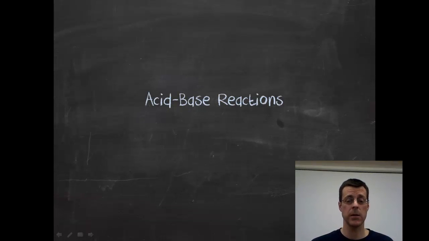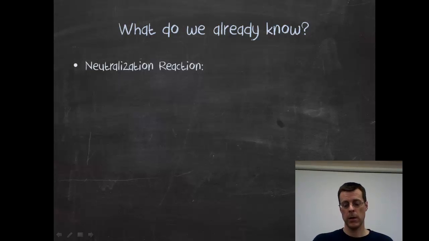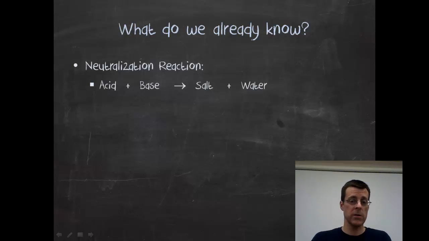Acid-base reactions, that's today's topic. Now, what do we already know about acid-base reactions? A fair number of things. One thing we already know is that it's called a neutralization. Now, in a neutralization reaction, as we also already know, we take an acid, react with the base, and we get a salt, and we get water.